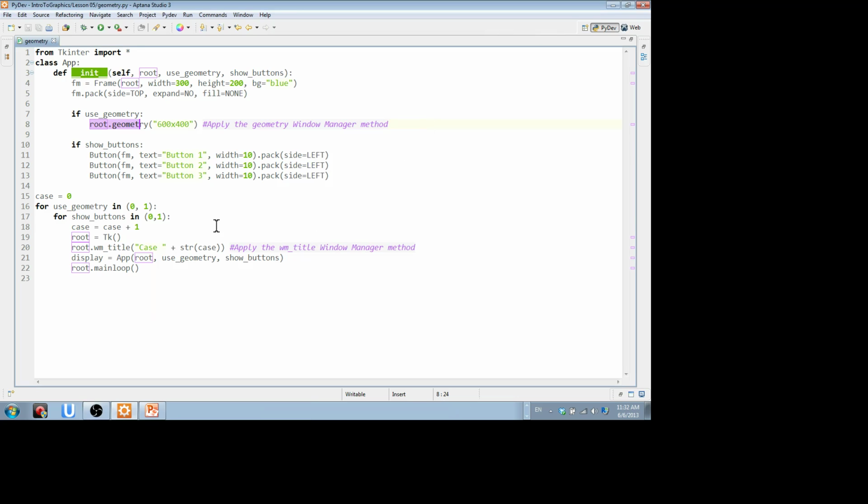And here's another one that shows different geometries for different windows. So there are 4 different windows, done through these nested for loops running from 0 to 1. There are 4 different cases, and all it's doing is changing the window according to the type of case. It's all done through the constructor. If you look at the constructor and do the math, it changes the size of the windows depending on the type of case. But the idea is that if I'm using the geometry, it's going to be 600 by 400.